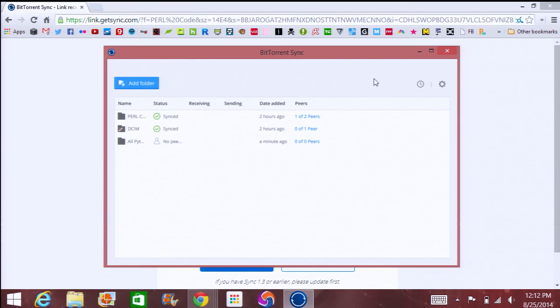Once he actually gets it installed, it'll pop up a notification saying Patrick wants to be able to access this Python script folder, and then I'll be able to give him access. Instead of having to deal with sending around secret keys, you get a normal URL that you can just send to anybody. The receiver can open this link with the folder details and will be prompted to install BitTorrent Sync if they don't have it yet. As the sender, I can approve or deny their request — that way you can verify that the right person is trying to download your data.